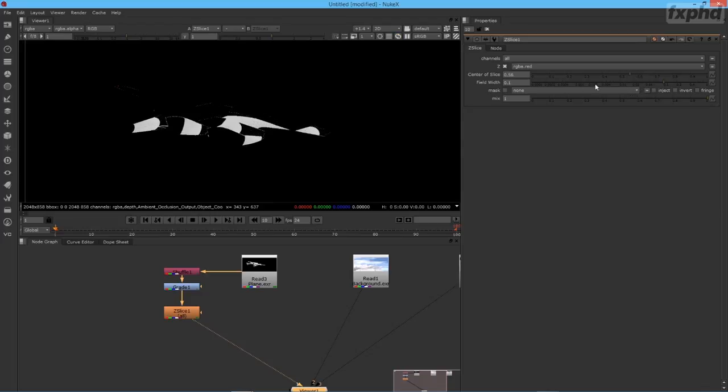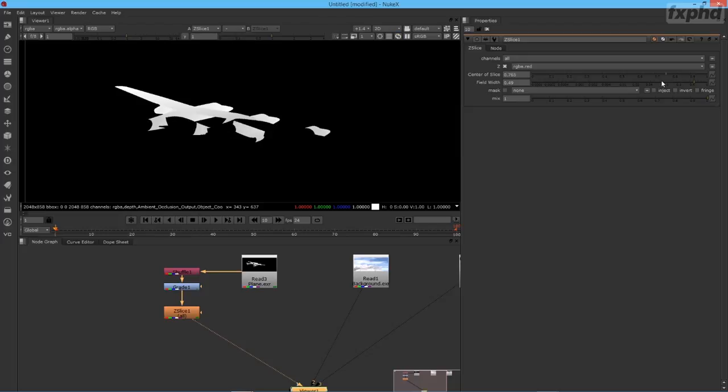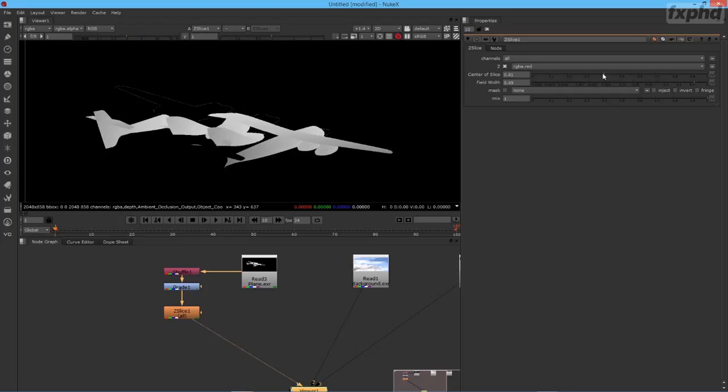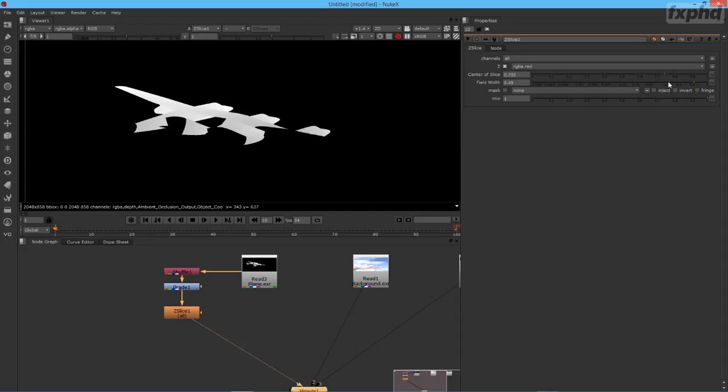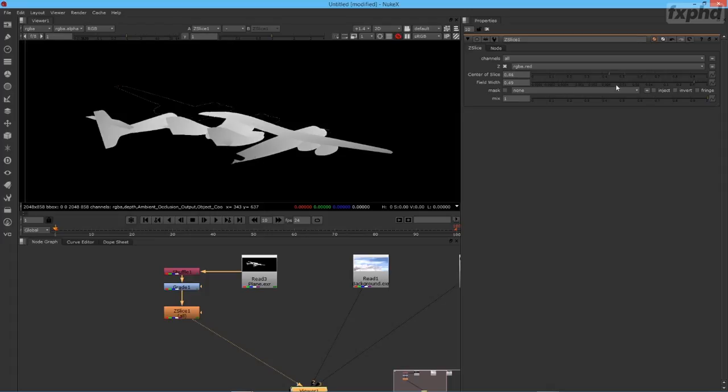And there's quite a few things that we could do with this. We can change the width and where that slice is happening. And this itself could be used as a mask if we wanted. These are all animatable, so we could put some really cool energy pulse or glow happening. Z-slice is just a really handy tool that we can use to do quite a few different things.